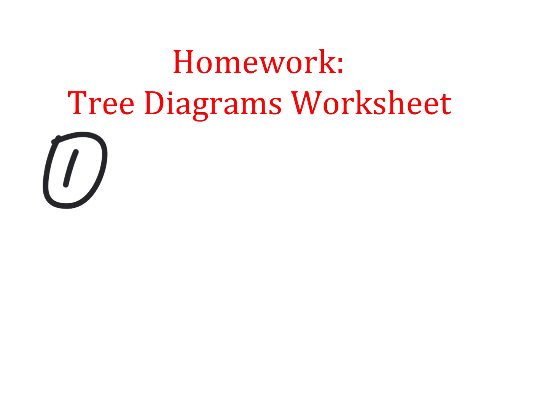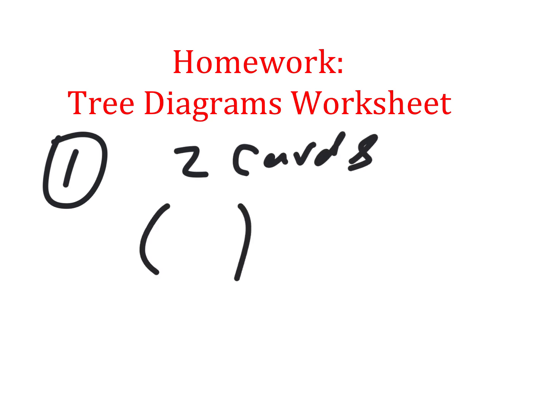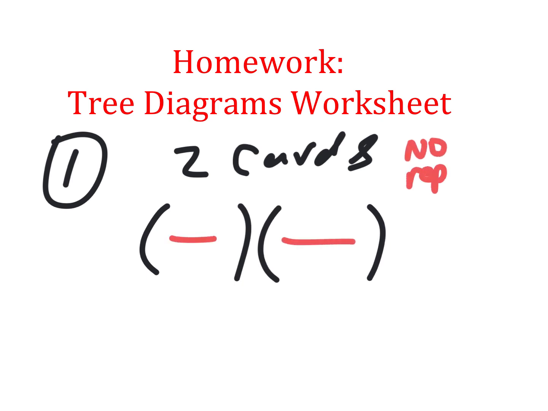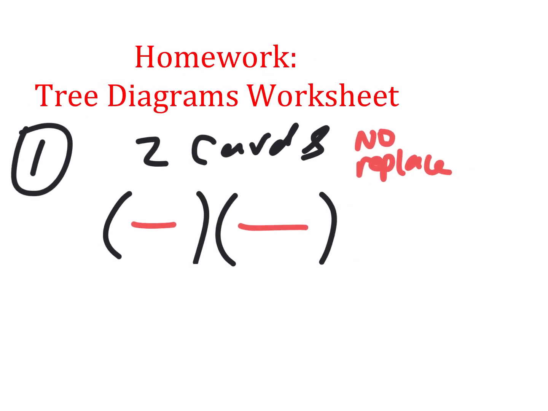Choose 2 cards, one having its sign, from the deck of 52 playing cards. Remember that a normal deck is full suits, so there are 13 clubs, spades, hearts, and diamonds. Do not replace the first card. Round each probability to 3 decimal places. All right, I got this much. We're going to pick 2 cards out of a 52 card deck, and we're not replacing them. And then round each probability to 3.